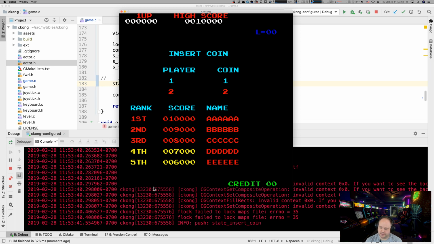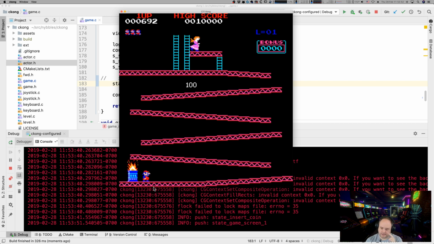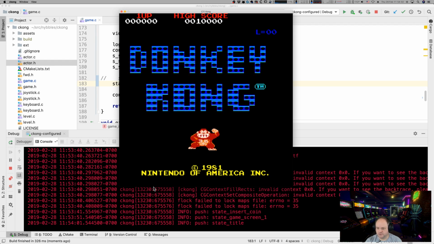So in the last episode we got the insert coin state and the attract sequence working. I subsequently finished laying out the Donkey Kong sprite actor, so that's correct now.